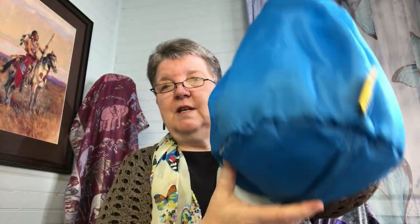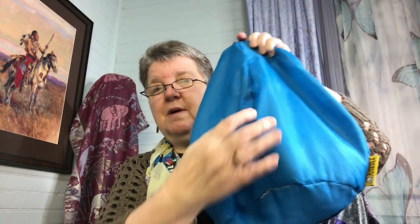Someone did ask if, with my hoop, do I just use the single hand method or do I do a double hand method with the hoop, and if so, did I have any kind of holder? Well, I don't have a holder. Well, I sort of do, but it's not the traditional one. It's this one here. It's a bean bag, actually, for an iPad to sit on.